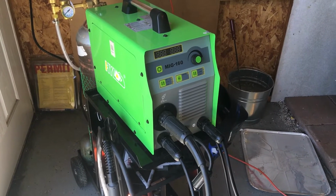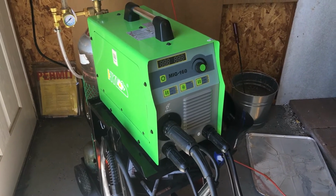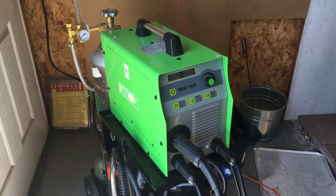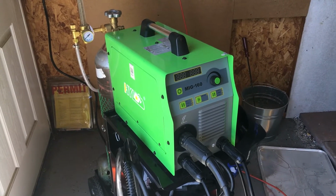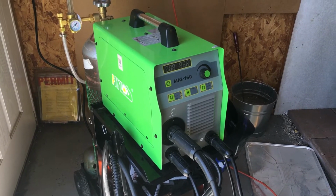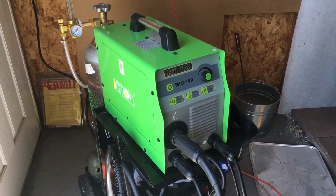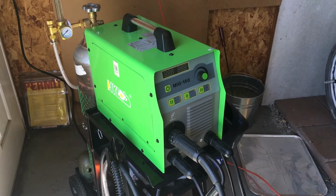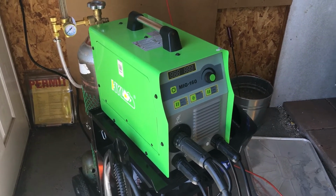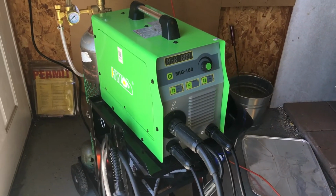I've been using it now for 6 months, and let me preface this by saying I am in no way, shape, or form a welder. I've never taken welding classes. I am self-taught, or let me rephrase that, I'm YouTube taught. All the welding I've done has been by myself and watching YouTube videos, and that's how I got started.